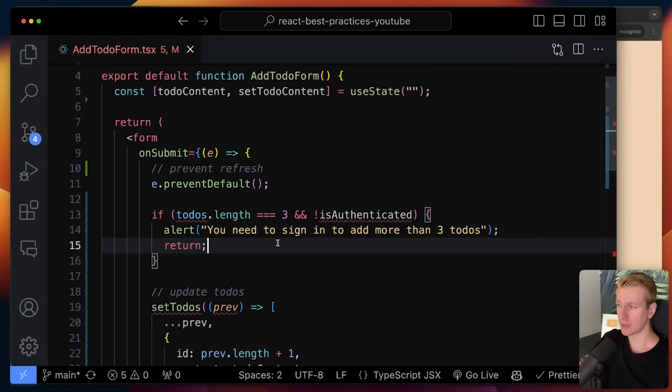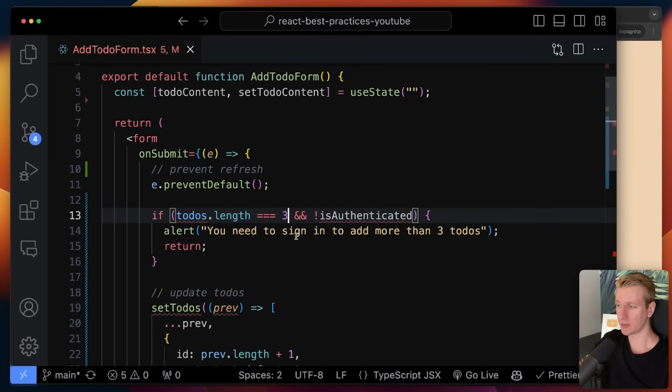So this will work. Now, the thing is that here we are hard coding a value, the number 3. Is that a good idea to put the number 3 sort of in the component here? Is this going to scale well? Which means if I create potentially hundreds of more components that also need certain values like this, is that a good idea? So I would say it's not a good idea. I would say it's a better practice to define these hard-coded values somewhere else so that they're easier to manage.